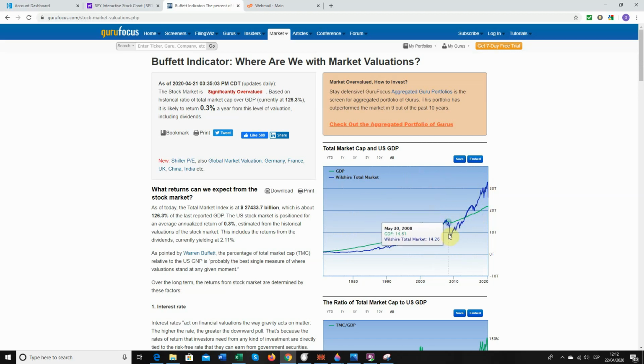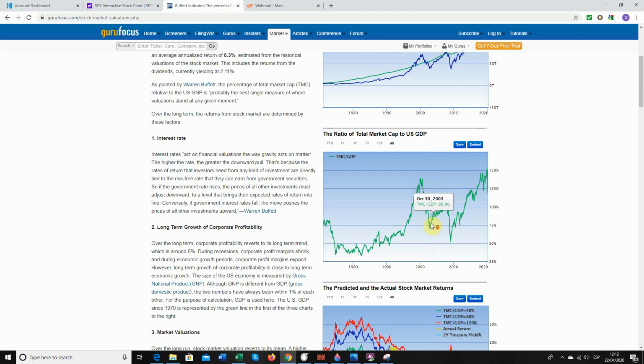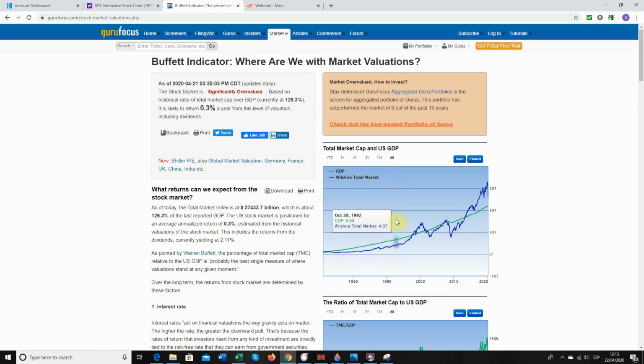And clearly, what you want to do, if you are looking to allocate money, is allocate when this ratio, the ratio of total market cap to US GDP, is low. Somewhere, you can see it's fallen at its lows to about 33%, and at its very highs, which was just recently in March, it's up to 150. Now, if you're going to allocate money, the idea is to allocate it when it's somewhere between 33 and 75%. You're going to get much better returns going forward on an average basis.